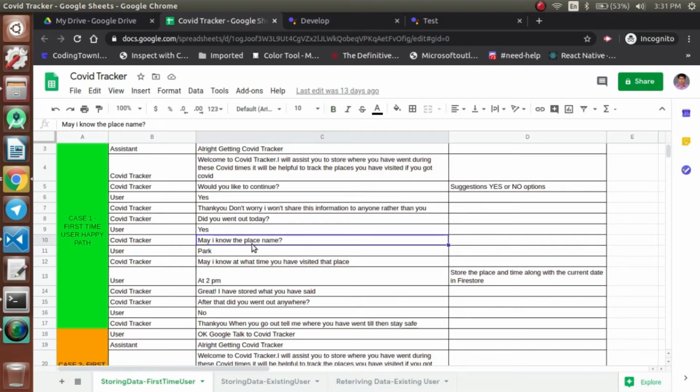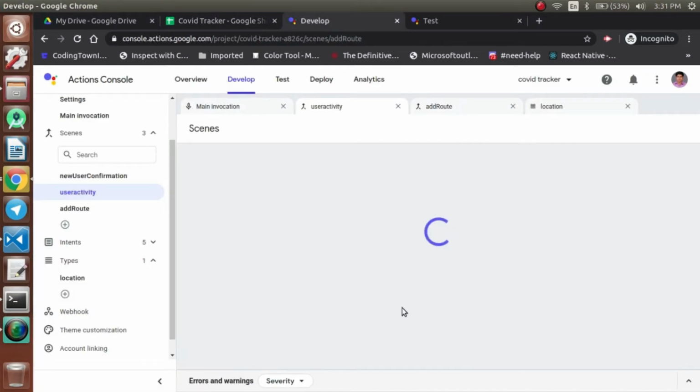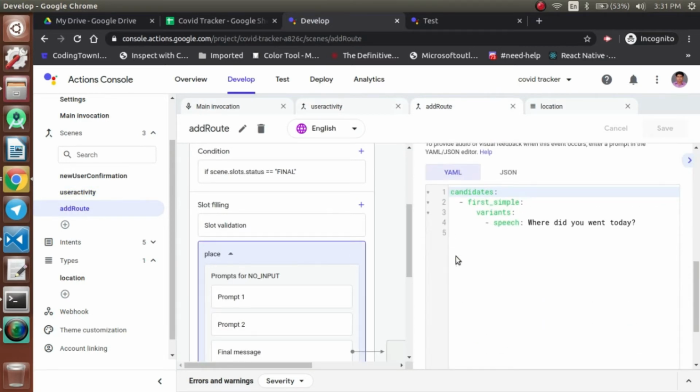We have given the dialog, may I know the place name. So we'll change that one accordingly. So instead of this, may I know the place name.